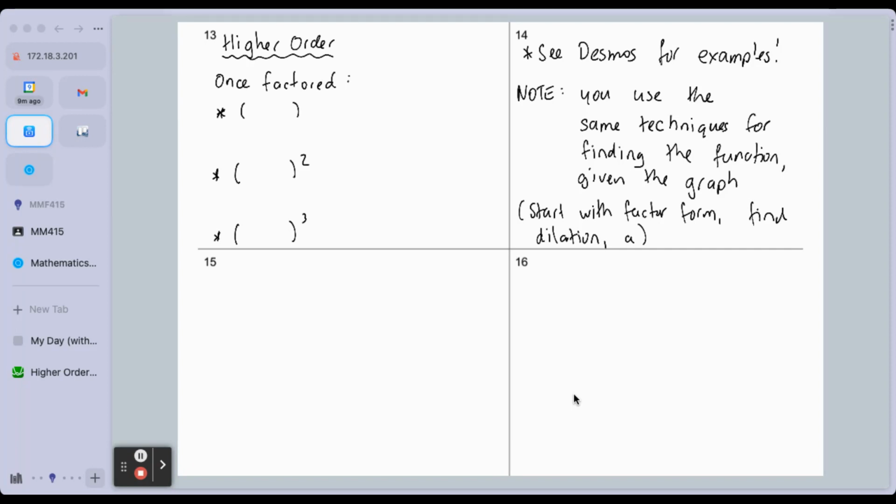Once it's in factor form, then you're good to go really, because each of the factors becomes a 0, and then it's what kind of 0 is it? So if it's a single linear factor, again, I'm just trying to cut down on how much theory you have to write. So if it's a single linear factor, it cuts through. So a linear factor means that it's x to the power of 1. So x minus 2 or 2x plus 1, something like that is a linear factor. So if it's a single linear factor, it cuts through.